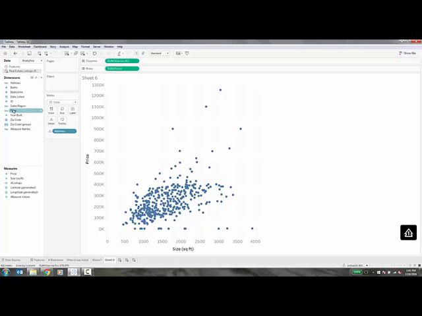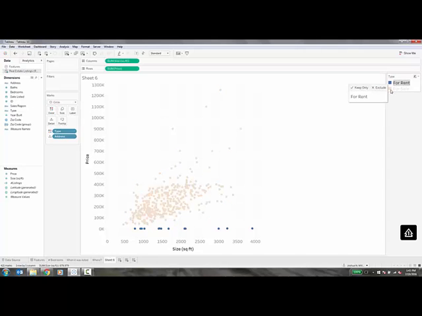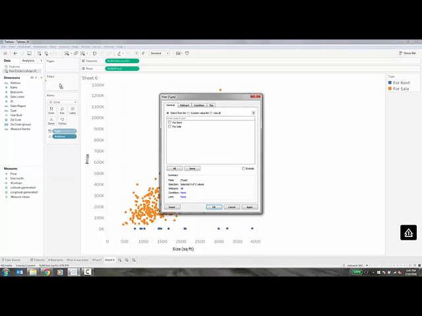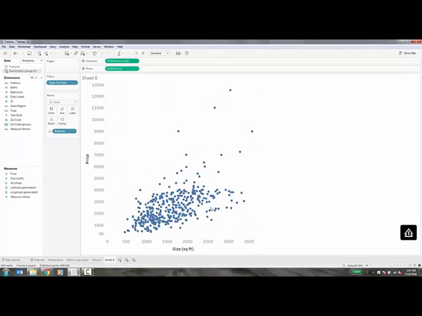And in fact, if I look at the data, I do have a type field. So if I look at that, put that on color maybe, I do notice, yes, there are 4 rent houses and 4 sale houses. So instead of color, let's put that up on my filters, and we'll only look today at the ones that are for sale. So I say, okay, now those are gone, but that's great because now I can do the analysis that I really want. And in fact, just to make sure that I'm not looking at things incorrectly throughout the other views that we've already created, for example, those were impacting the average price per county, I need to make sure that I apply this to everything.